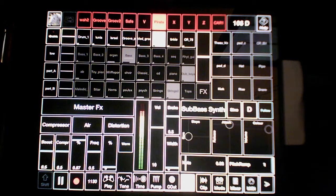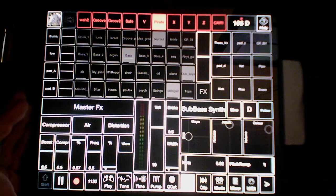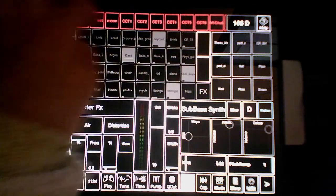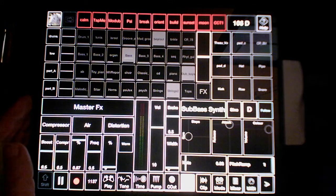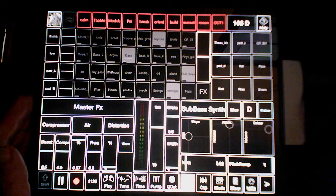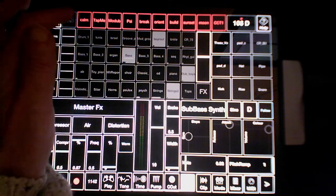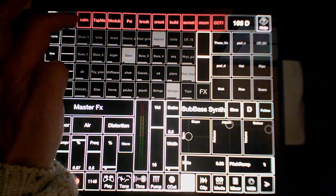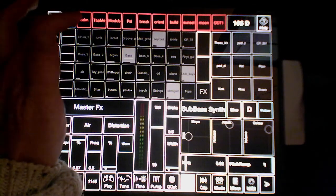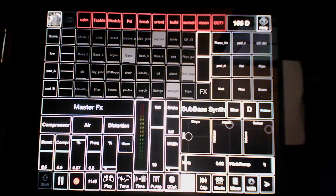So the whole thing with the patches can be quite confusing, because say you created a bunch of patches like we've got here, right? And then you think, oh, well, they're great. But actually, I wish I could now go back and add some sub bass to all of them. Now, the only obvious way to do that is to go back to each one, manually add the sub bass, and then save it again, right? Which is long, basically. So sometimes it's better to set up the sub bass at the beginning, but it's not always possible to do that because you might want to experiment with it later.